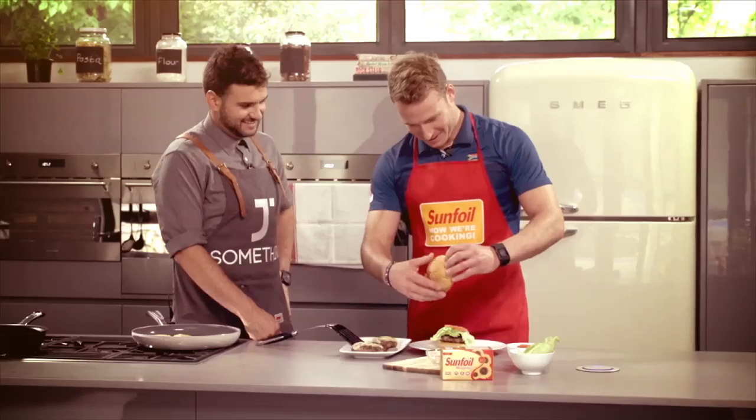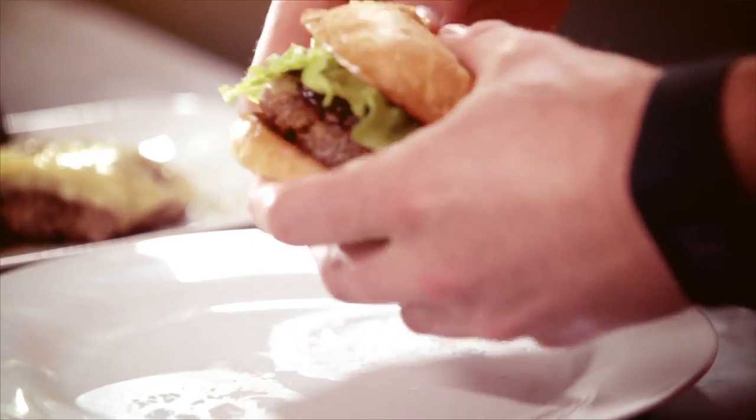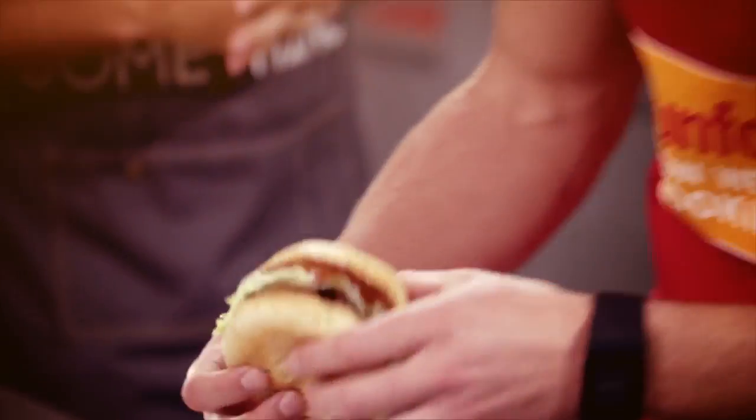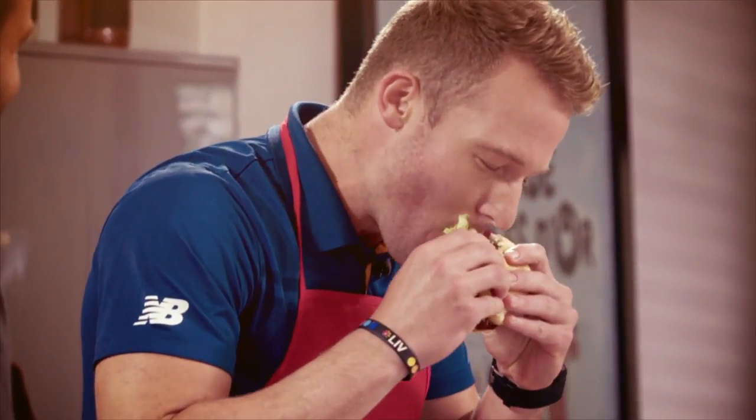Are you ready to taste? I'm so good. All right, let's see what you think. Let's see what the legend David Millar thinks of this beautiful burger. Where the best piece is. Yeah, just dig in. What a vibe. And then Dave thought that the burger was unbelievable.